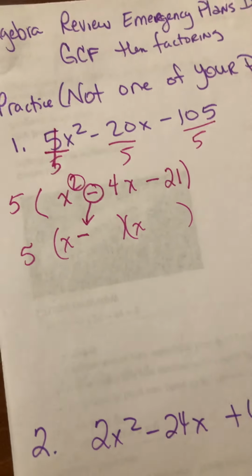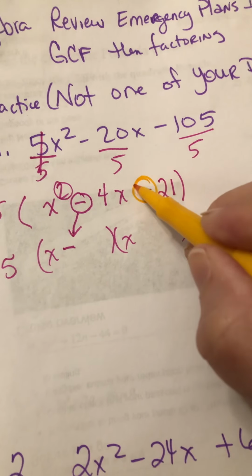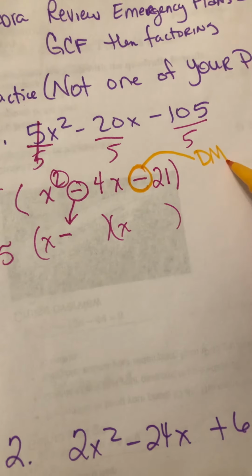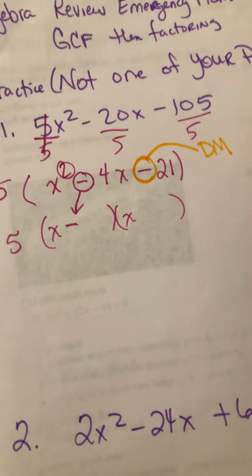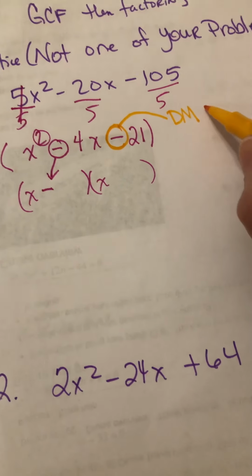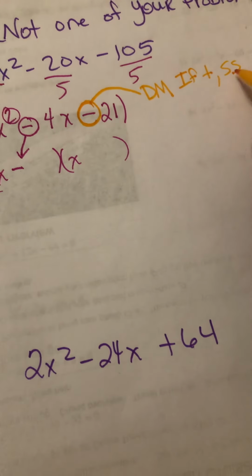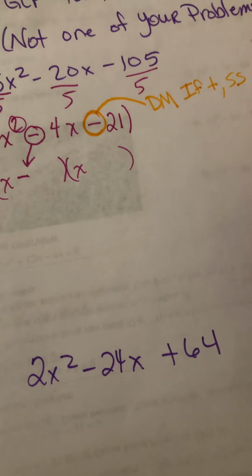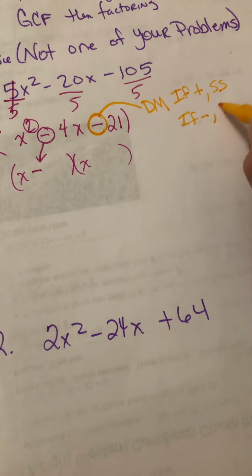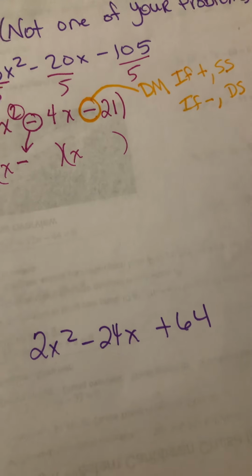All right. Second step, we've got Mitchell's method right here. This symbol right here, it's the decision maker. Yes, that is DM. That's my initials. I created Mitchell's method, I can name it whatever I want. Okay, so your decision maker says if plus, same signs. If you need to go back and see the whole written out form of this, look at yesterday's video. If minus, then different signs. Again, if you need to go back to yesterday's, go look at that. I've got it all written out.